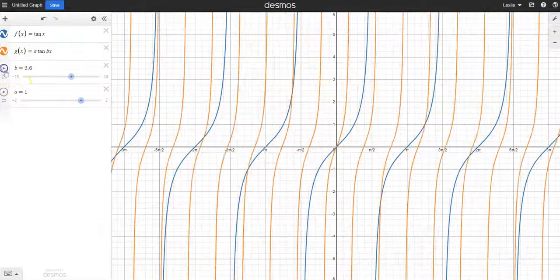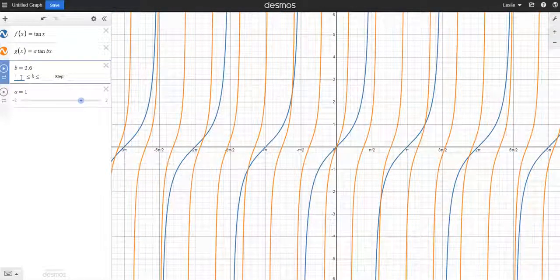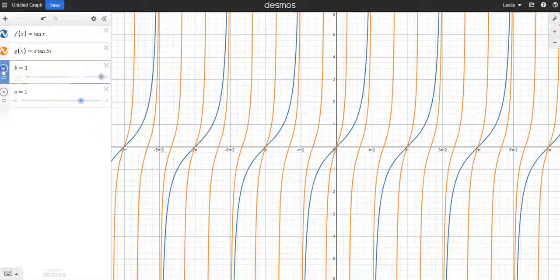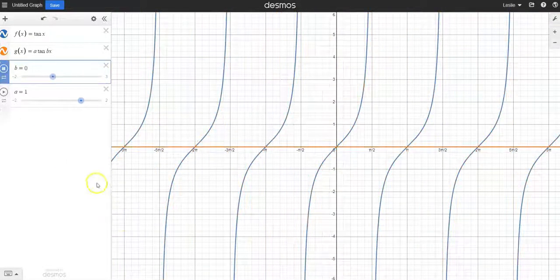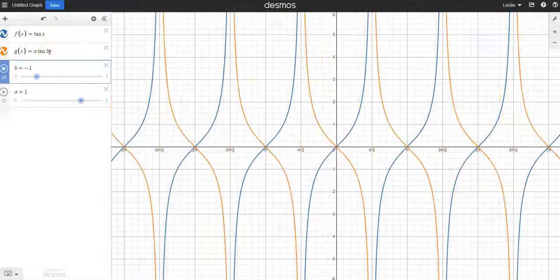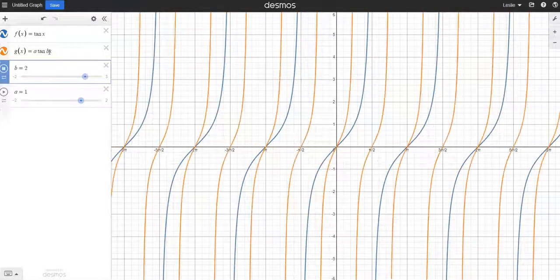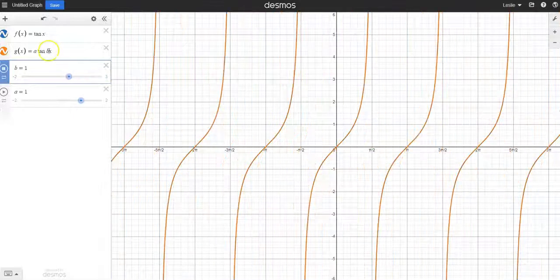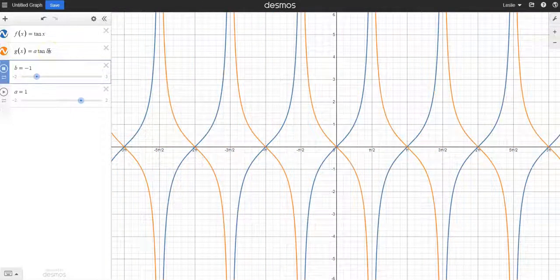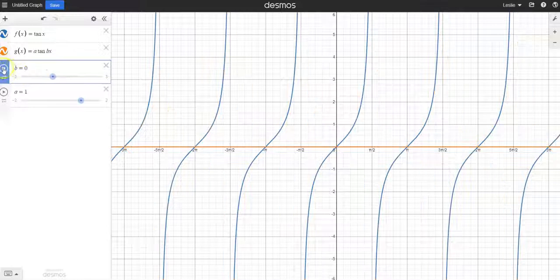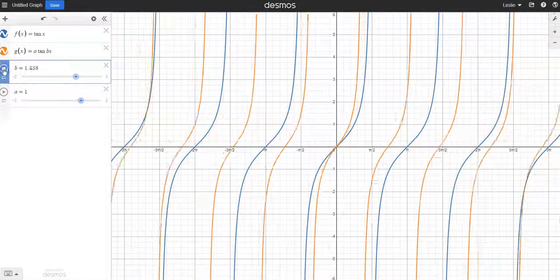So once again, I'm going to restrict this from, let's say, negative 2 to 3 again. And I'll leave my step continuous. Maybe I'll change it to 1 just for the moment so you can see what happens. It'll jump from where B equals 1 to B equals 2 to B equals 3, and then back to 2, 1. When B equals 0, we get nothing. And negative 1, negative 2. It jumps around instead of being smooth. And you can click on B and just remove that if you want it to be continuous again.